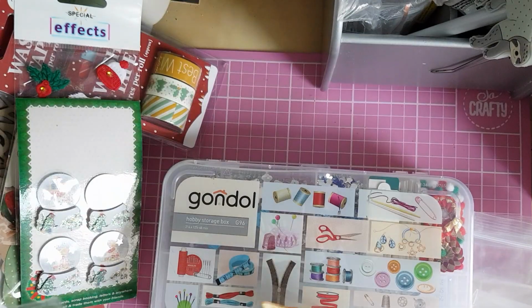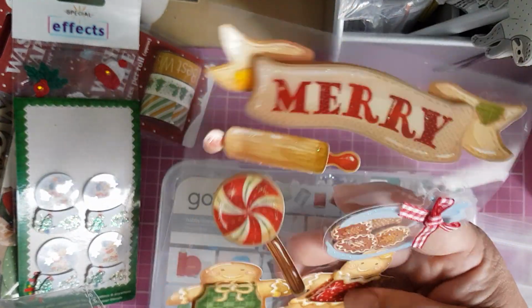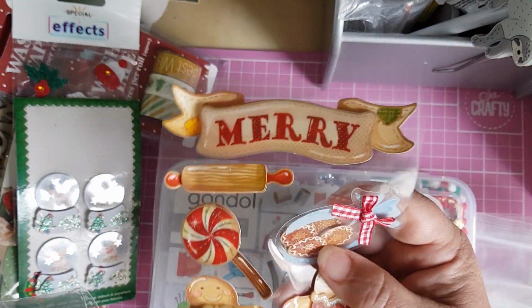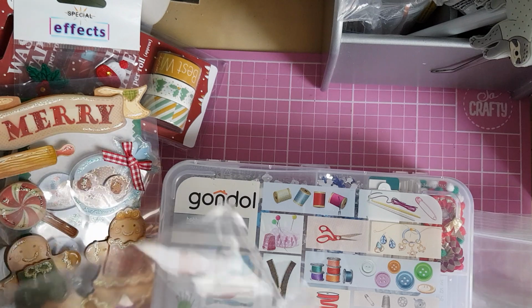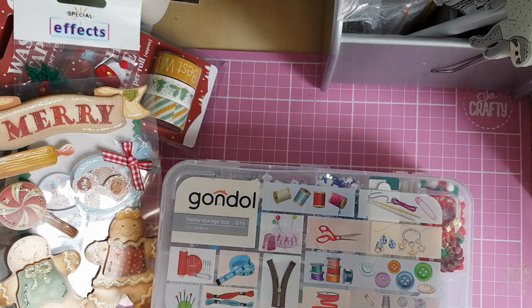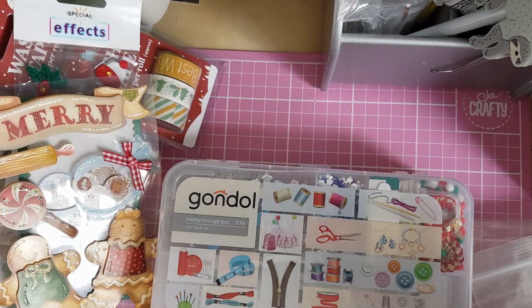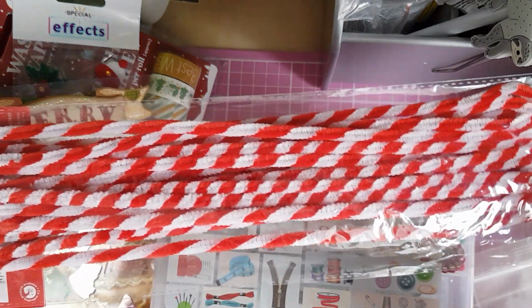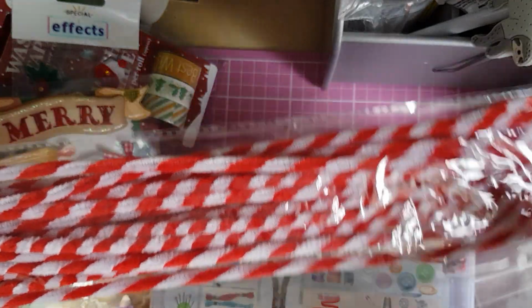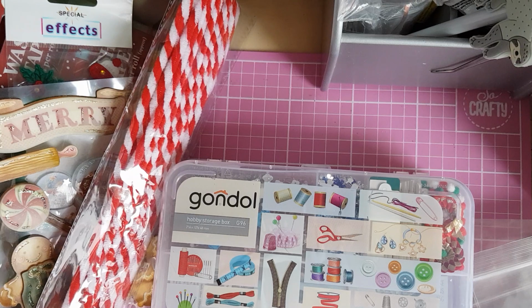And I've got these things. I know I bought them in America. Huge gingerbread things, and these cookies look as if they're in a bag. But I've got loads of packets of them. So, that's about that, folks. I have a bag of pipe cleaners here. Last year I made some wee snowman heads for presents with them.